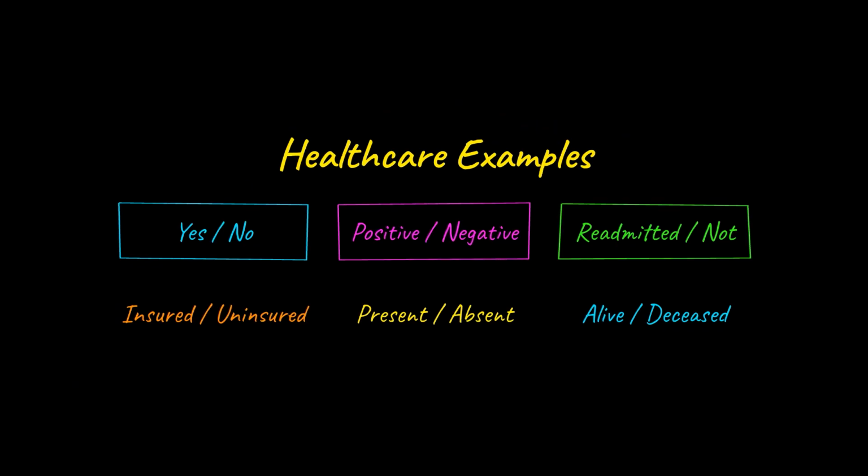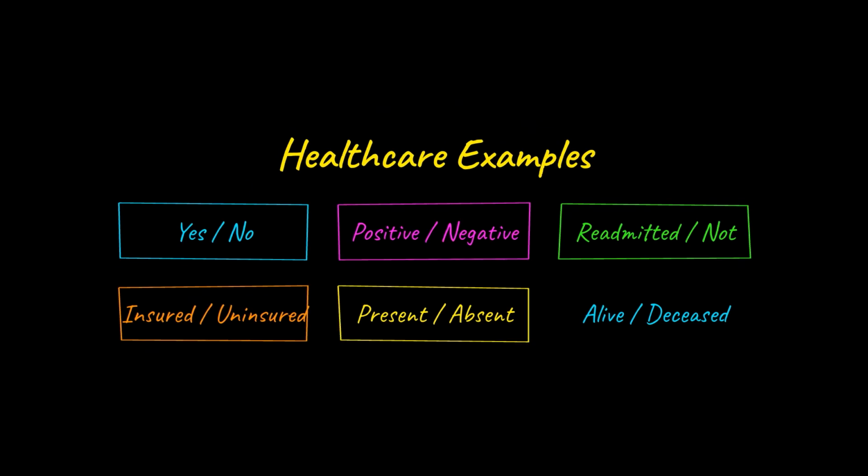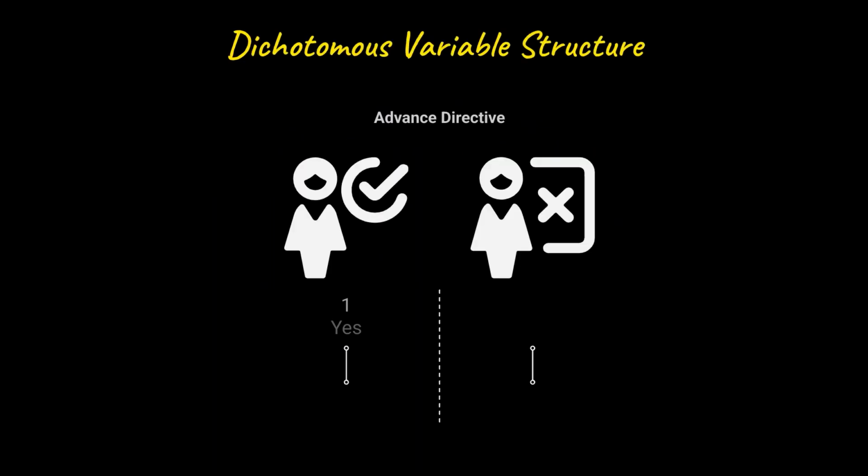In clinical and administrative data, binary facts appear constantly. A test is positive or negative. A patient is readmitted or not. An advance directive is present or absent. These yes or no fields are the natural home of dichotomous classification. Each observation is coded as a 1 or a 0, a yes or a no. That simple coding lets the variable participate in regression models, contingency tables, and proportions analysis.